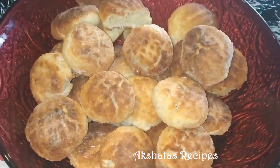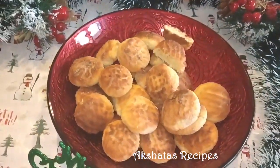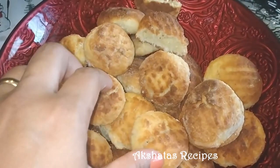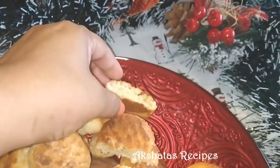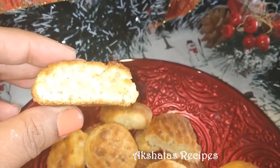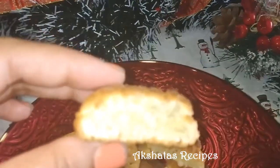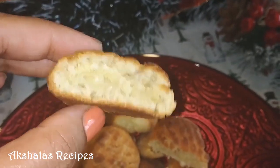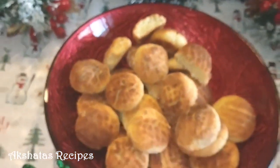So they are nice and golden brown, and they are even nice and brown on the base of the bolinhas. They have baked so well, and the inside of it, that is the coconut and the rava or semolina mixture, also has baked so well. I'm trying to focus it here so you can see it, but it's really nice and baked, and it is so moist. And the moisture is because we have let this mixture rest for 12 hours. You can even keep it for a little longer time, but that is very key to this recipe, and then you'll get the perfect bolinhas.